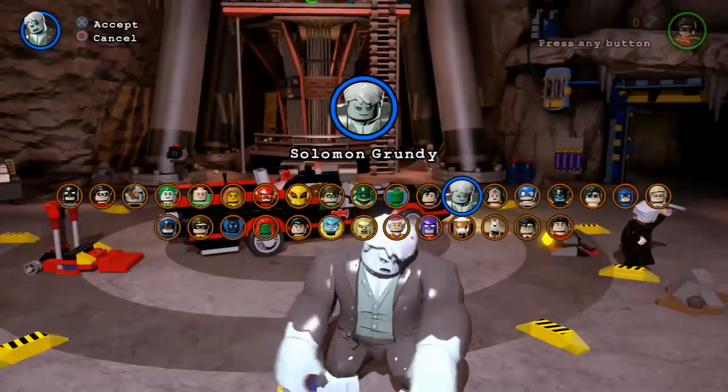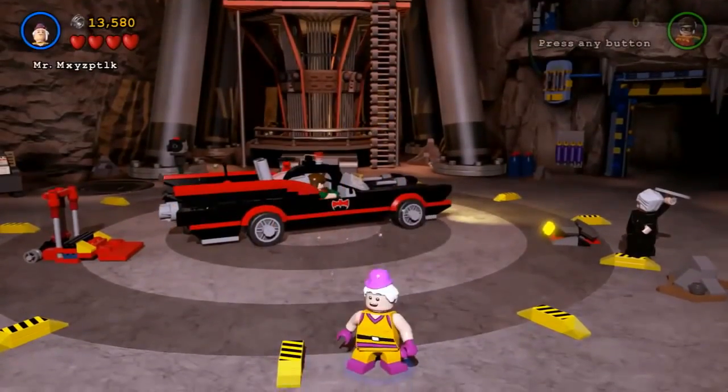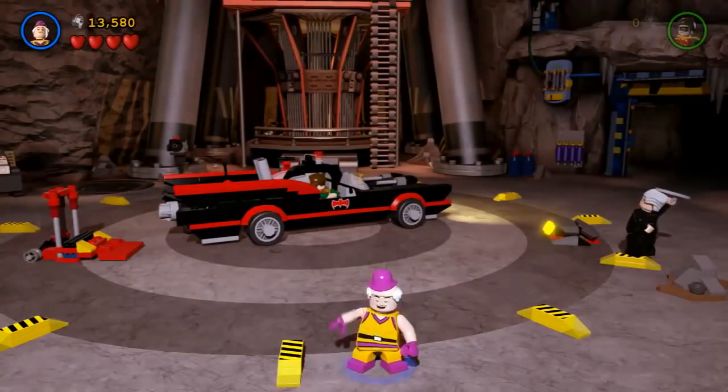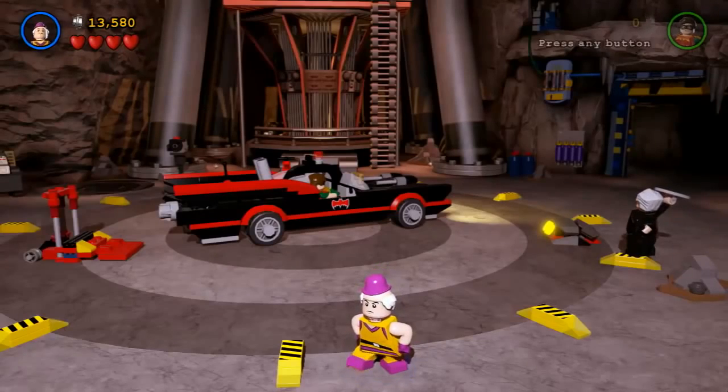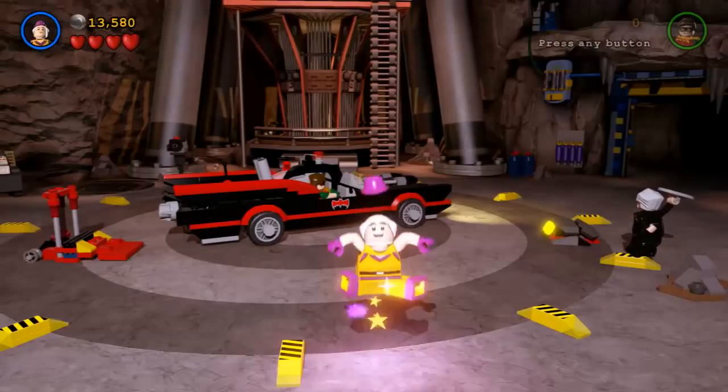Solomon Grundy, you look through all these characters. There's Hawkman, there's Mxyzptlk, great character. He can defeat Superman. What's cooler than that? Even though he looks like some kind of weird little, he's a little goofball.